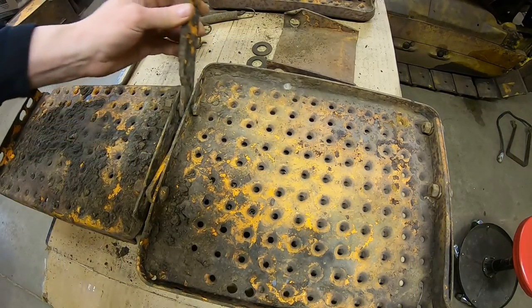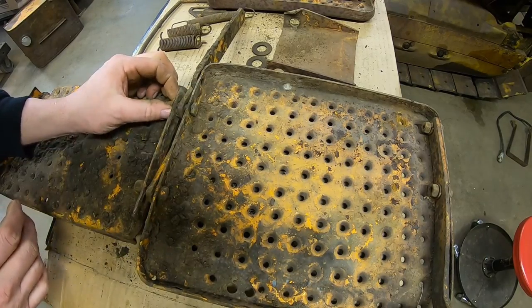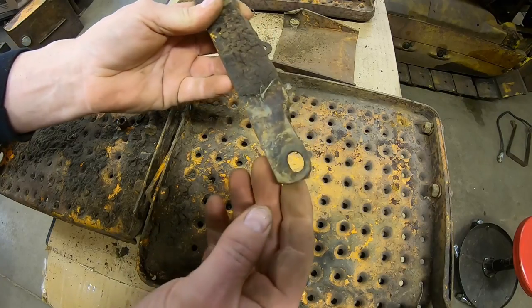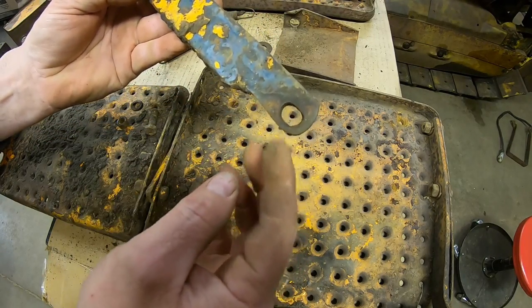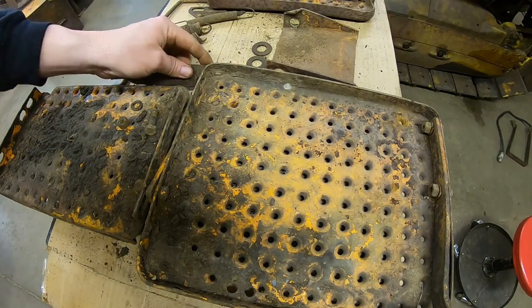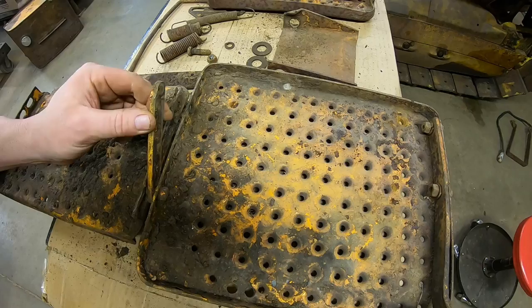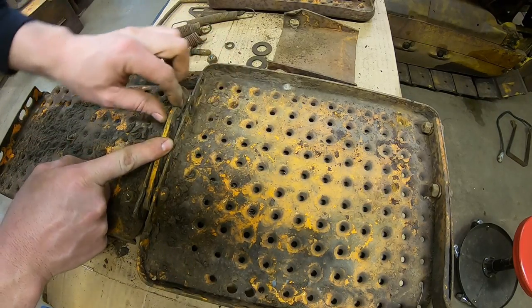We've got the same center brace on this one. That one taken out. Yep, pretty much the same thing. Clearly handmade. Again, we've got quite an egged out hole we could probably close up a little bit. And here we've got the same spacer piece, but it looks like we're missing a bolt. Like one used to go in right up here.